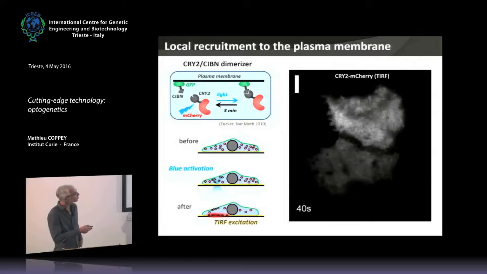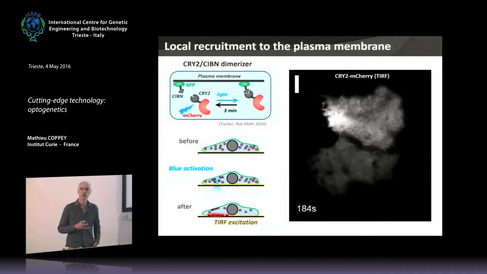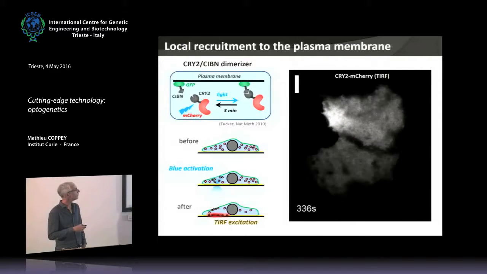In the movie that I'm going to show you, most of the movies here are done in TIRF microscopy. If you don't know what TIRF is, the idea is that, here is a side view of a cell on a coverslip. The idea is to excite from the bottom with an angle so that the light is bouncing on the coverslip. But there is a little field, which we call the evanescent field, that is propagating above, and which is just enough to illuminate the ventral side, the ventral membrane of the cell.